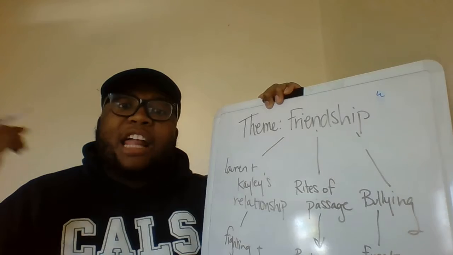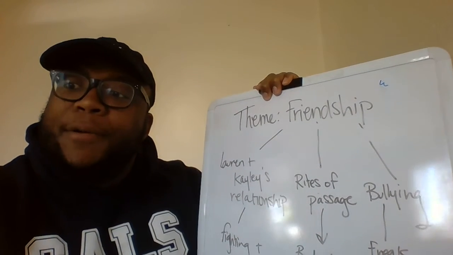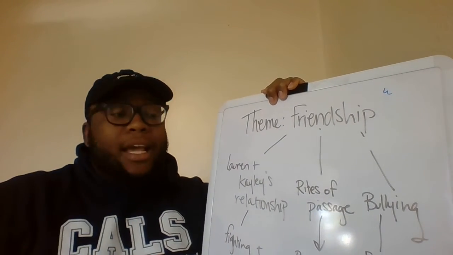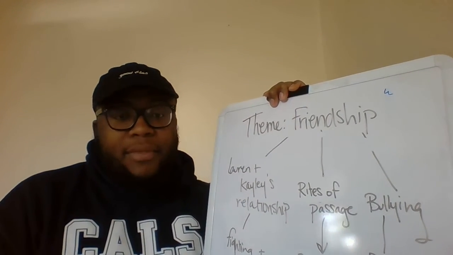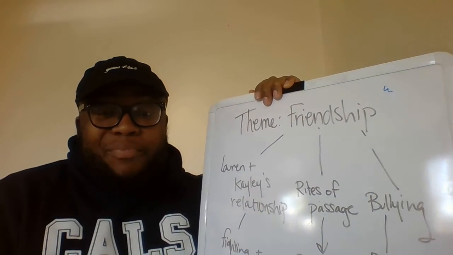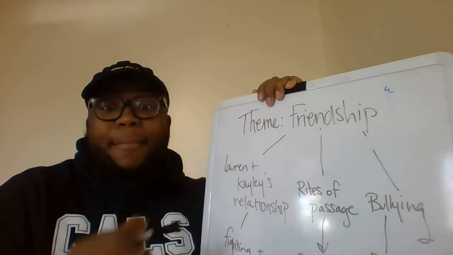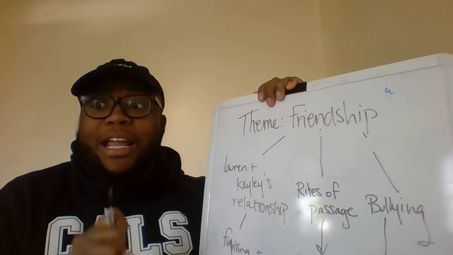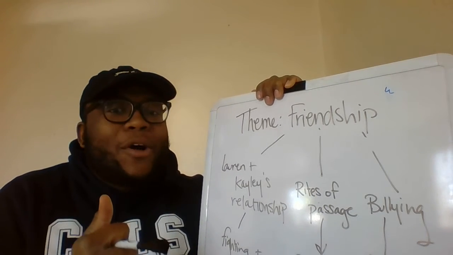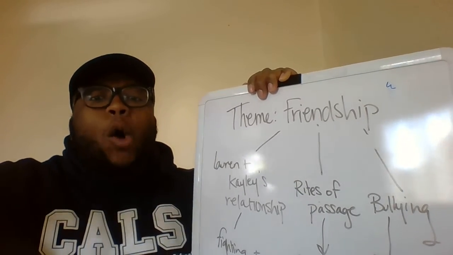They make up. And as we all know, all friends have their own issues, but they always find a way to make up. Like I always said before, if you have a real friend, a true friend, you may fight, you may argue, but you will always find a way to come back together, right? You will always find a way to be friends again. It happens, right? It doesn't mean that it's the end of the world. It doesn't mean that it's over. You always find a way to bring it back.